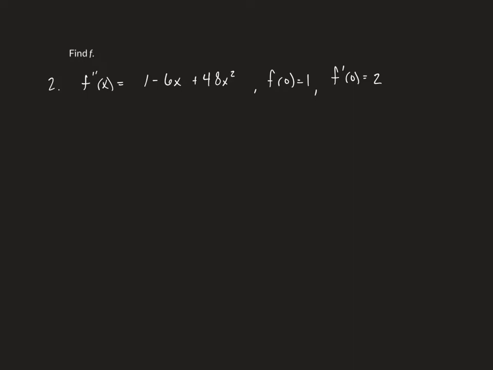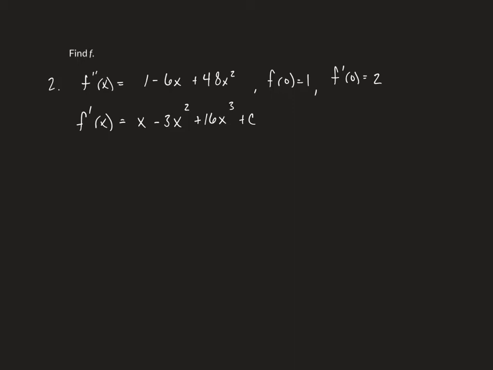Okay, so when I take the first derivative here, this thing looks like it's in good shape right now. I don't have to really rearrange it. I'm going to have a 1x minus, and this is going to have to be an x squared term. What times 2 gives me 6? That's 3. Plus, this is going to have to be an x to the 3rd term. 3 times what gives me 48, okay, plus c.